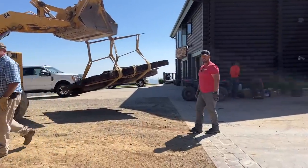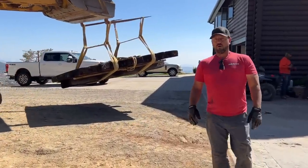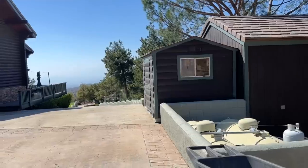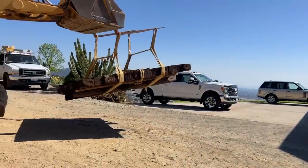Bridge. It's roughly 8 feet by 8 feet. Built out of all leftover lumber sitting over behind the shed down there. Those are all railroad ties.